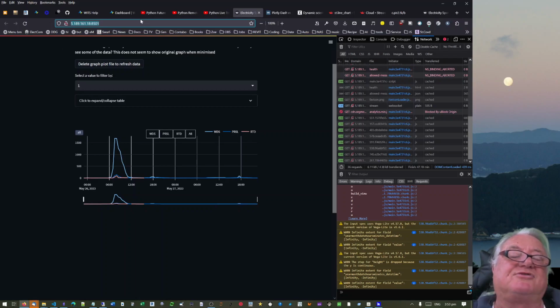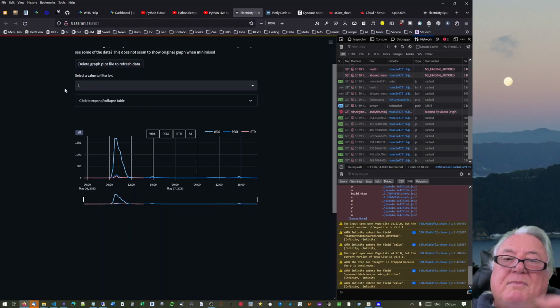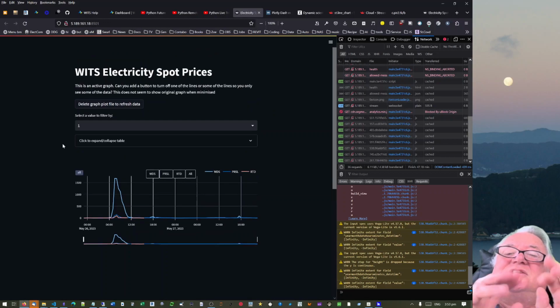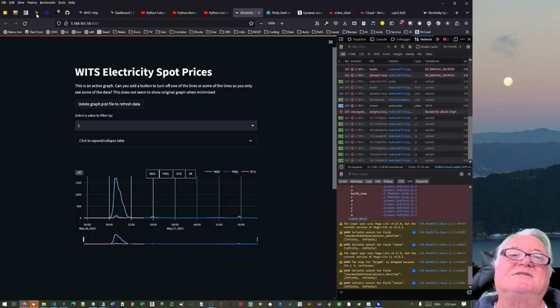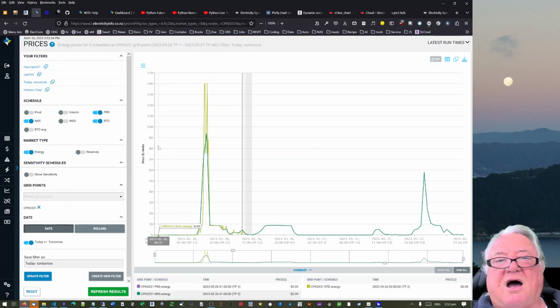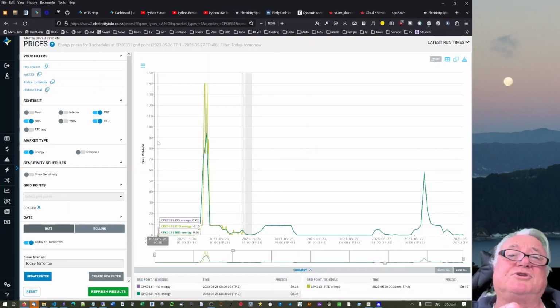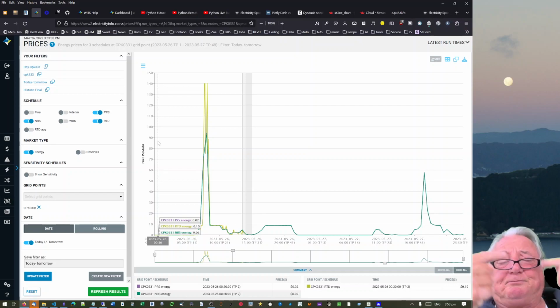So somebody will have to try through lots of numbers until they finally figure out which one it is. But then from a certain point of view, this is fine, because this app is purely for me, for seeing what the prices are. Now I could make it a bit more generalized, and if I did, I'd have to find some other way of deploying this app.